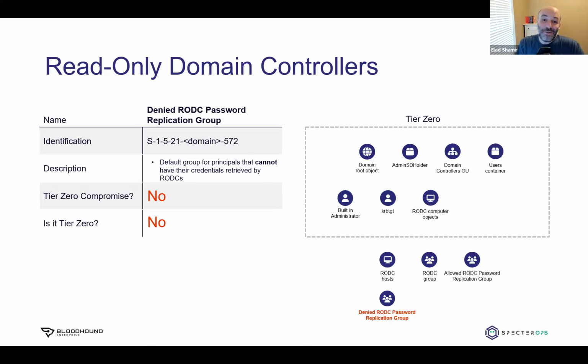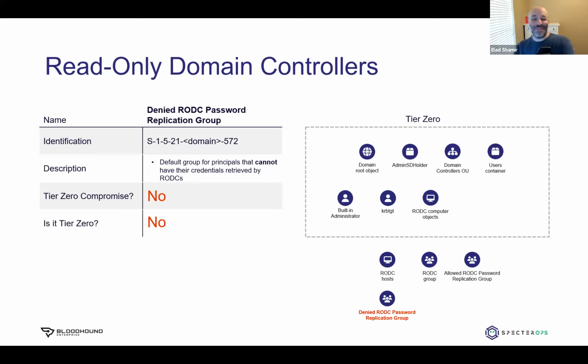Yeah, but on the same token, if someone made the mistake of granting all authenticated users generic all on the administrator account, that's also something that, as an attacker, I don't care if it's supposed to happen or not, but I'll abuse it. Generic all on the domain head, so everything happens.